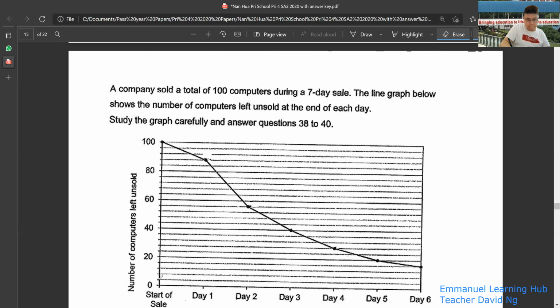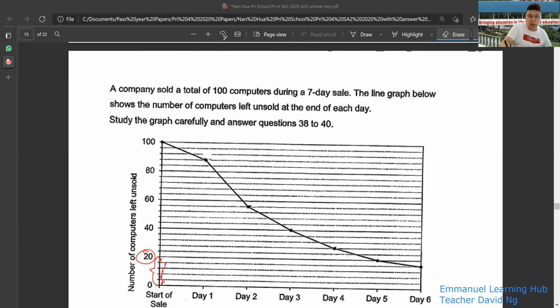Each gap represents 1 day. No, each gap here. How many gaps are there here? 4. You see, 1 gap, 2 gap, 3 gap, 4 gap, 5 gaps. There are 5 gaps. Can you see? Yes. I just counted for you. 1, 2, 3, 4, 5. 5 gaps. 5 gaps is 20. Oh, this is 21. So 5 gaps is 20.